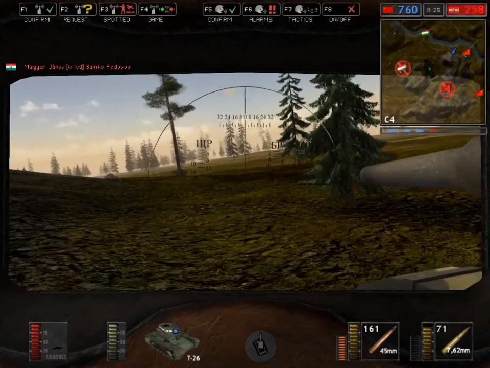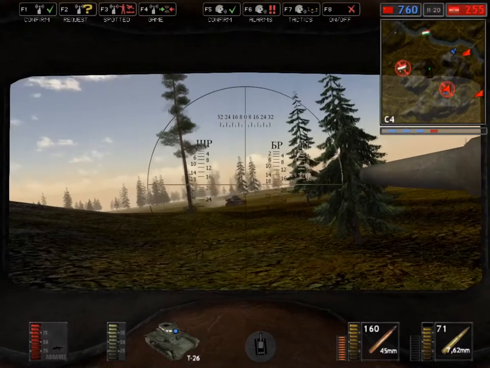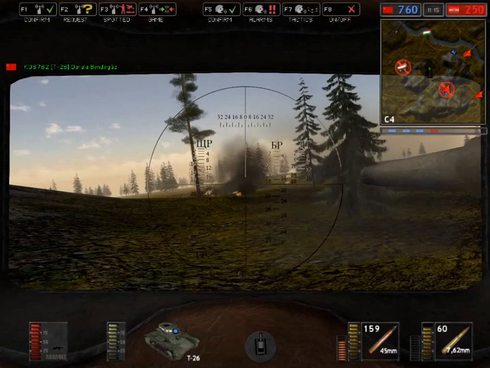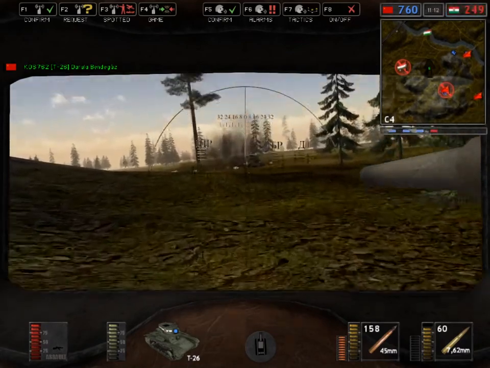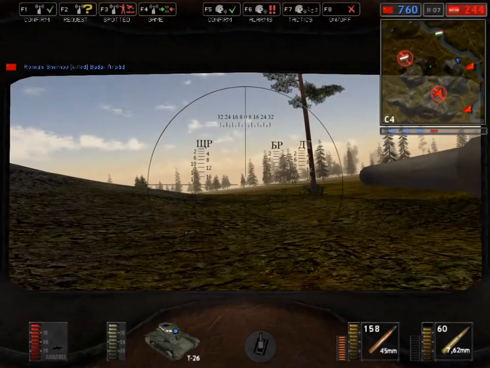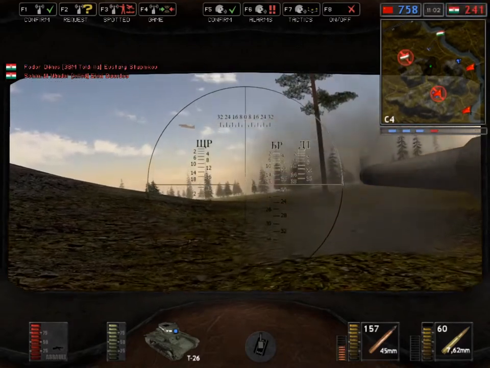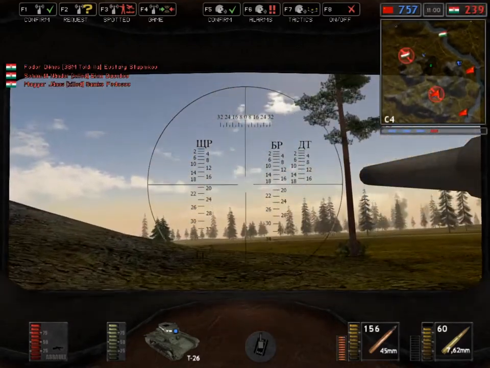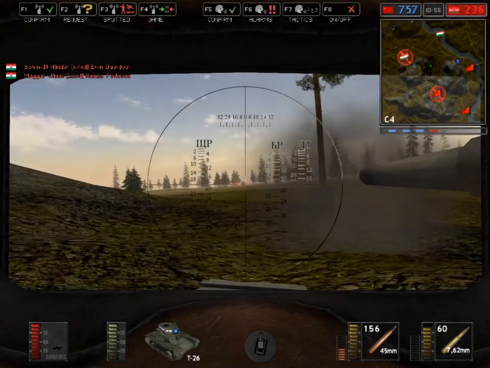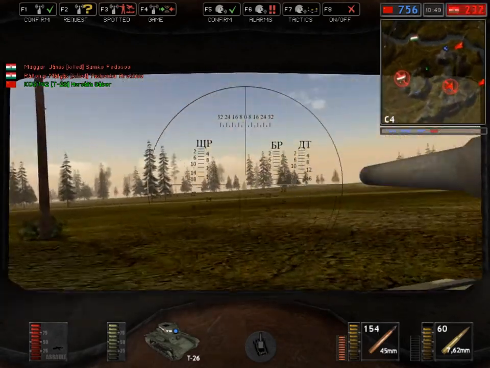Just some lead down range there. Oh, I got company right here in front of us. Oh, I missed him. Crap. Nice. There's one way out there. Oh, I missed him. Oh, he's zigging and zagging. This thing's bouncy, isn't it? Oh, he stopped. There's a fire. There we go. He must have been beat up already.